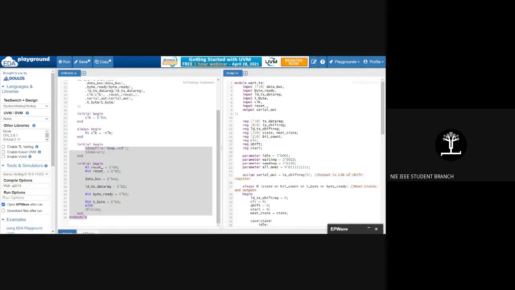I'd actually encourage you all to write the test bench yourself. It's okay, you can copy it for now, but after the workshop, sit at your house and leisurely write different test benches yourself. Just give different inputs at different times, change the delays, and then see what happens. Sometimes if there's a timing problem, the output may not come. So just explore all of that. This is a pretty simple test bench actually.